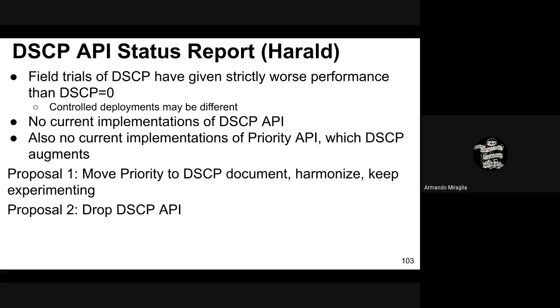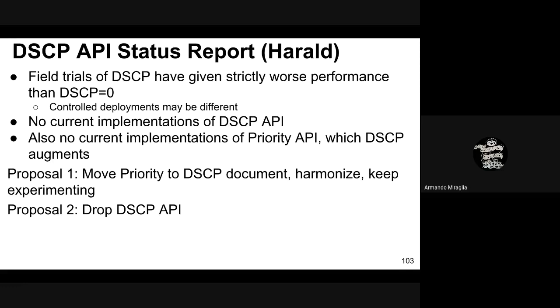Two proposals that I invented. Either we can say that since priority is a feature at risk and with no implementation, we should just move it into this document and say that this is the document that says how you manipulate priority. And so we have one document that has all the features at risk, kind of. The nice thing about it is that the current DSCP document kind of monkey patches around how priority works, and having control of both might actually give some opportunity to simplify the interface.